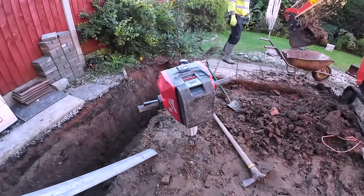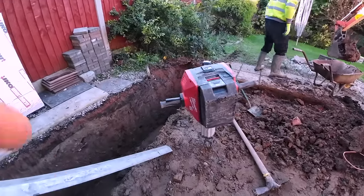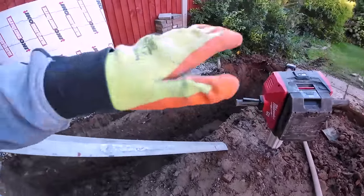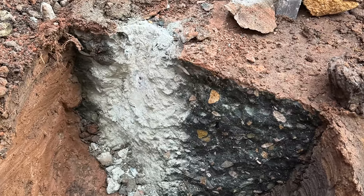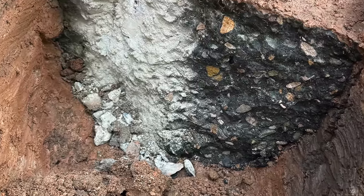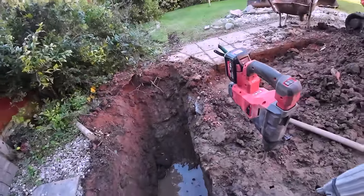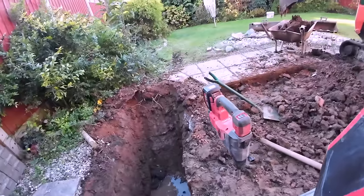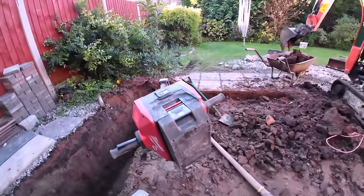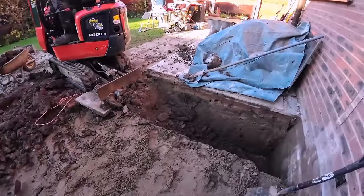It's more about the width than the depth, because the wider it goes, the more stable it is in the ground. And some of these trenches, they've even dug them flat. So yeah, I'm going to start breaking that out now. Right there, because it's got to come out, which is a pain in the ass. And then there's a bit left to come out there as well. But yeah, I'm nearly there.